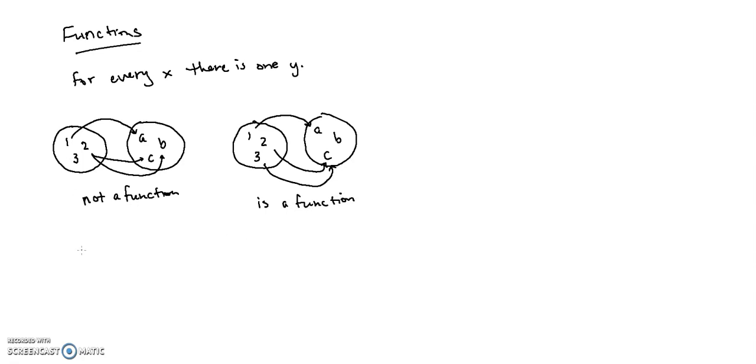Okay, in terms of points, this would look like the set 1A, 2C, and 2B. And the problem is right here, we've got one x going to 2 y's. So we can see the x is listed twice because it's going to 2 y's. Okay, our function, on the other hand, we've got 1A, we've got 2C, we've got 3C, and we can see that for each x, there's only one y. What the y is doesn't matter, but each one goes to only one y. Okay, so those are functions.